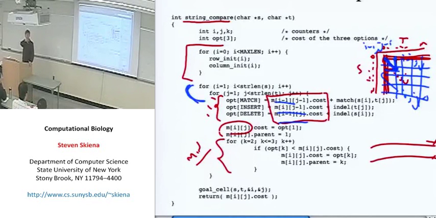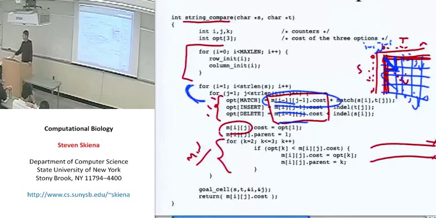Any questions about that? We'll see an example in the near future, in a few minutes. But does everybody get the basic ideas of what this is like? This is recursion, except that instead of recursion, we're doing table lookups. And because we're doing table lookups, we better have what we want before we look it up. And that's why we're forced to start from the beginning instead of the end.